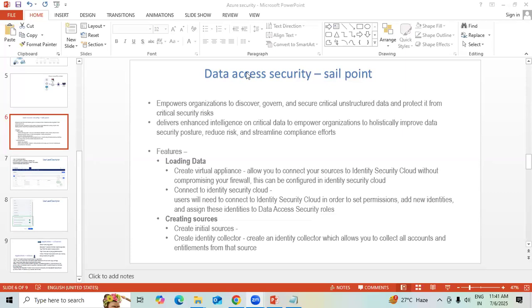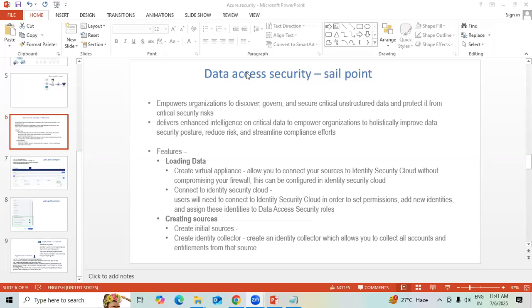When we are trying to understand SailPoint, one of the key and important features that needs to be understood is data access security. Data access security empowers organizations to discover, govern, and secure any kind of unstructured data they maintain at the organization level.